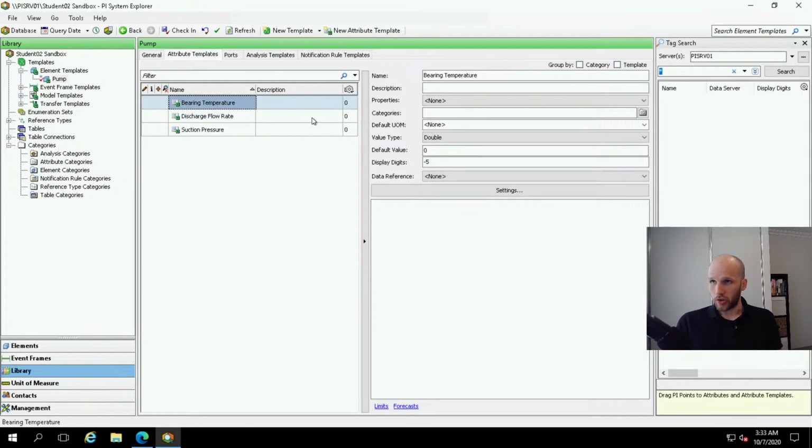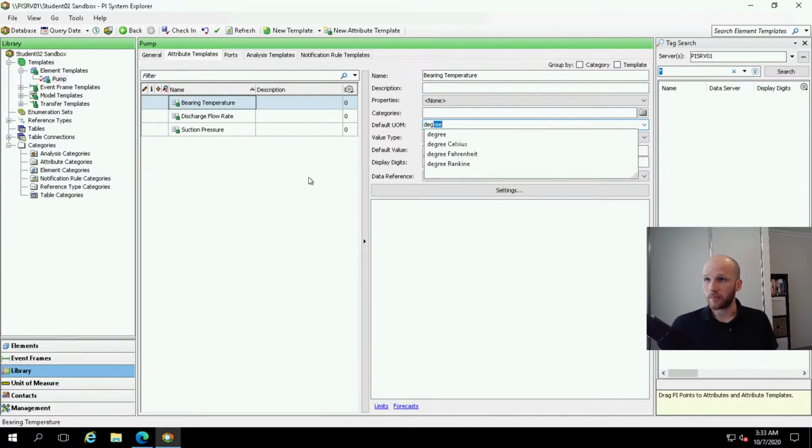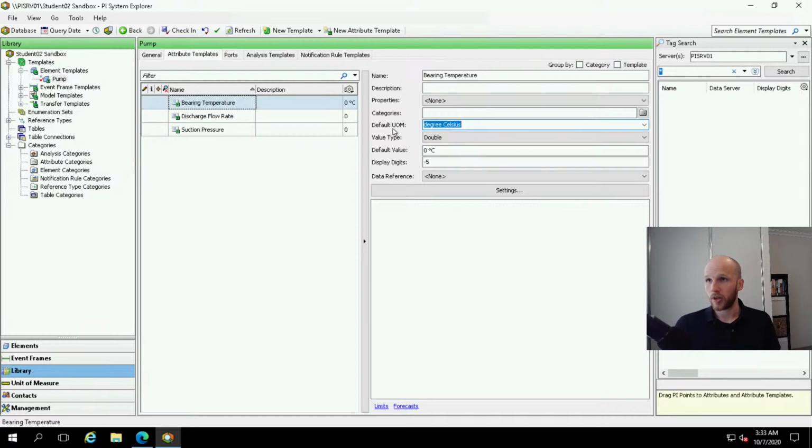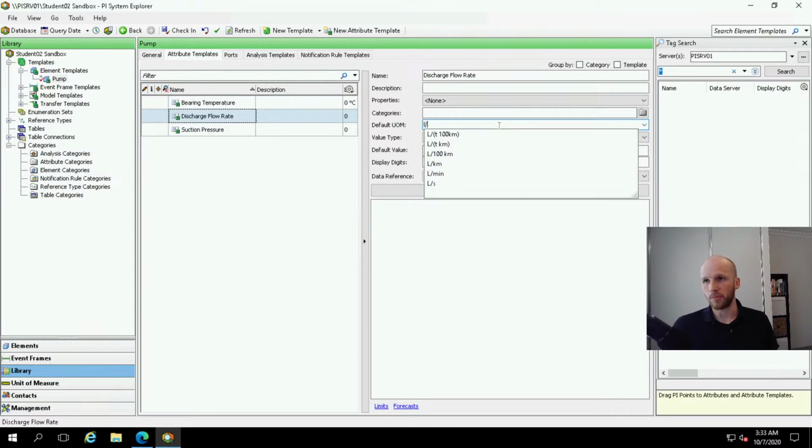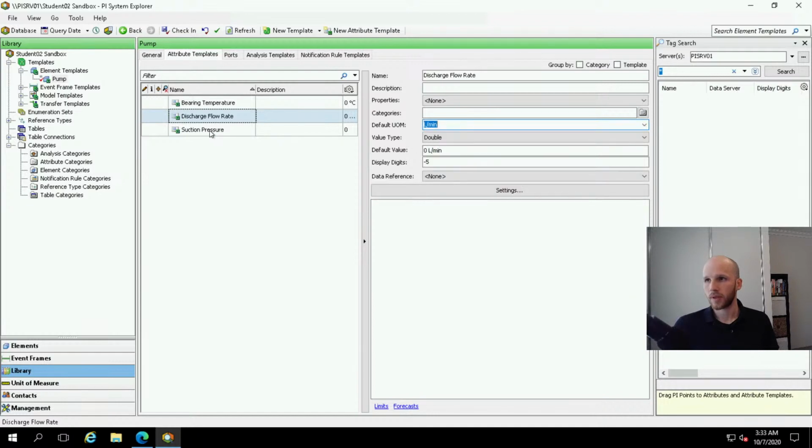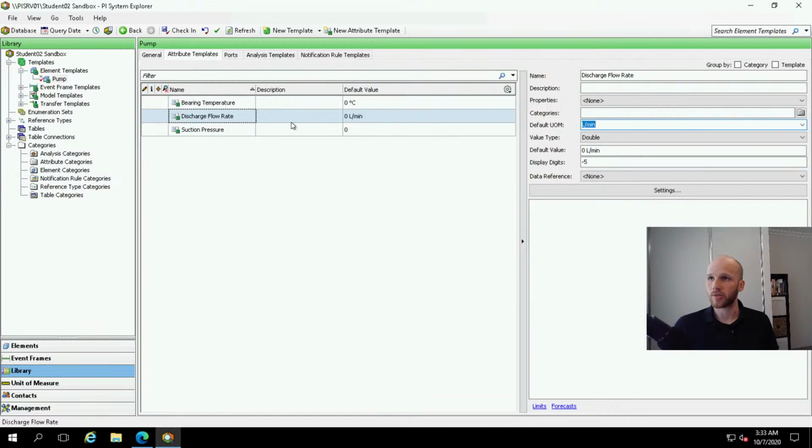All right. So here, we're going to choose, first off, what units these are in. Always set your units, so bearing temperature is in degrees Celsius. There's a couple of different ways you can choose this. Under default UOM here, I'm just going to do the flow rate here. You could click on the drop down next to default UOM, but you get loads of options. It's usually just easier to search. So just start typing inside default UOM. Flow rate is in liters per minute. And pressure, I'm actually going to close this search up here so I've got more room. And pressure is in kilopascals.